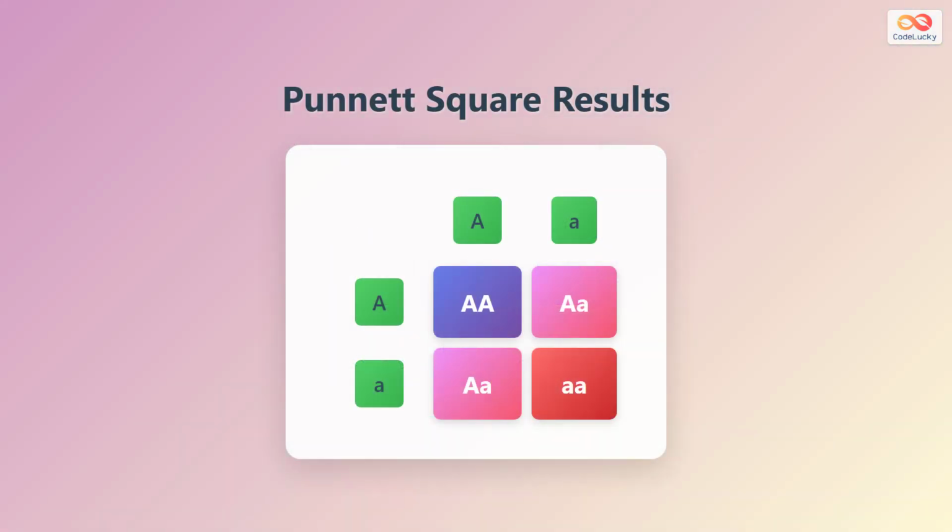We can predict offspring combinations using a Punnett square. The gametes from one parent are placed along the top, and gametes from the other parent along the side. When we fill in the squares, we see all possible offspring combinations. We get capital A capital A, lowercase a capital A, and lowercase a. Notice that the 2 alleles from each parent have separated and recombined in new ways in the offspring.